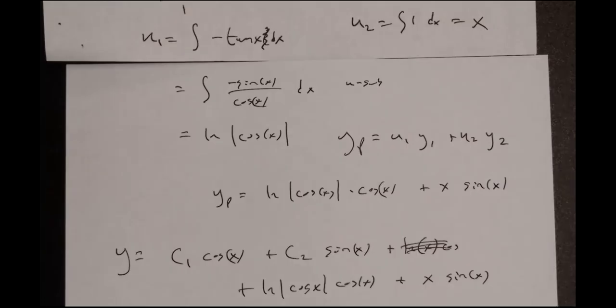Now, in this case, the complementary solution to the corresponding homogeneous equation had cosine and sine because we ended up with complex numbers. This method literally doesn't care what you use.